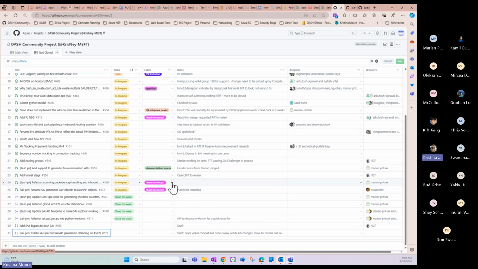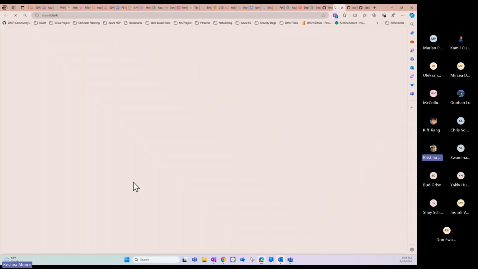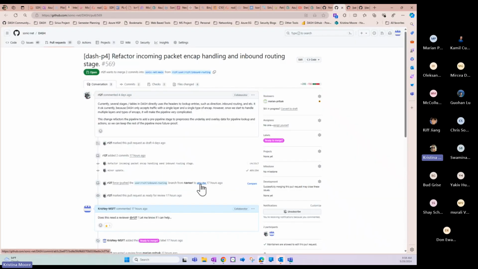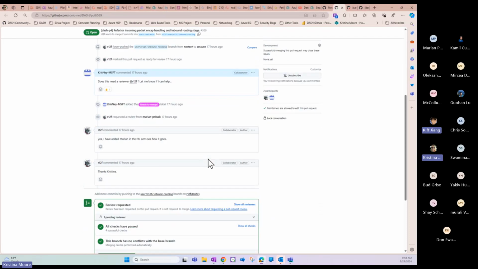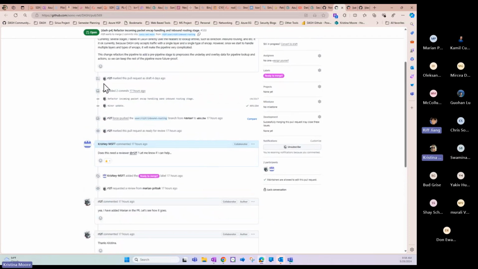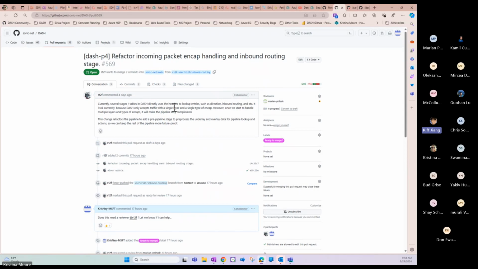I had these two that I'm not sure if they're ready to merge or not. The NCAP handling here, this one is just moving the code from the huge dash-pipeline.p4 into its own stage. It should be really straightforward.